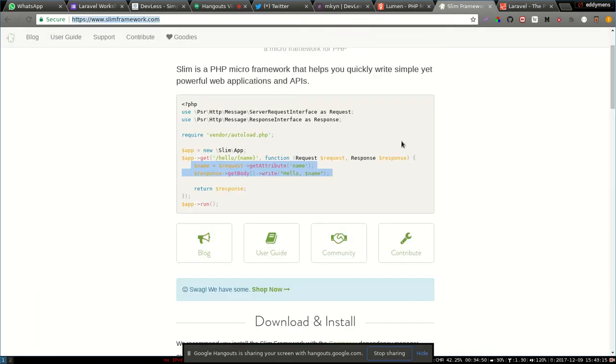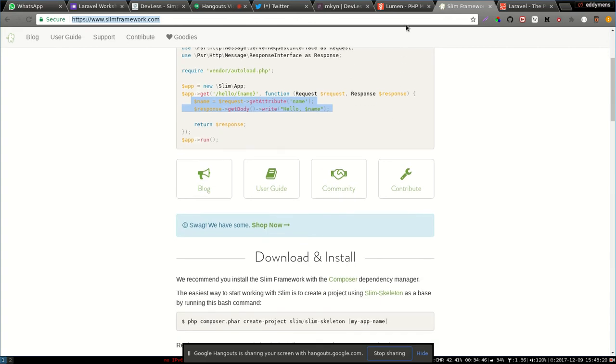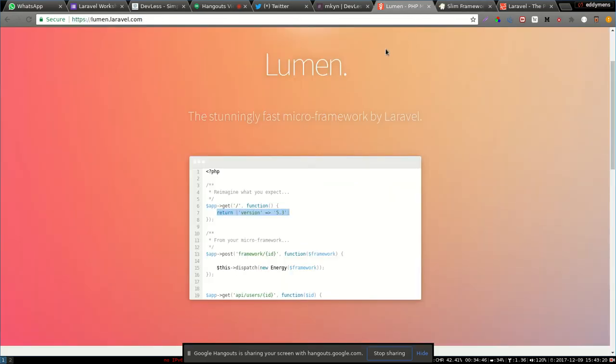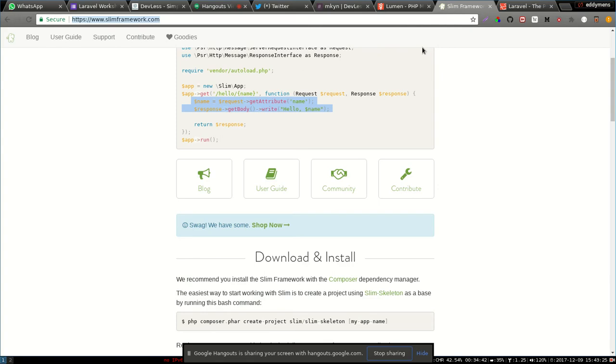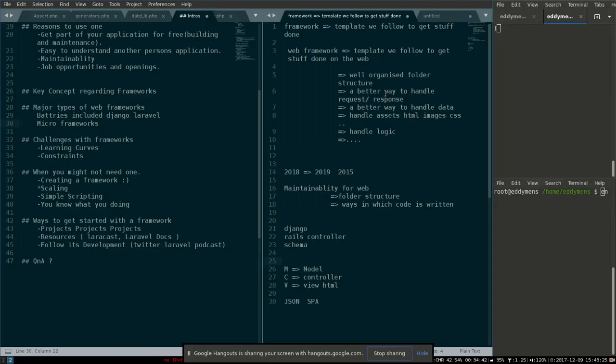And they make things very easy. One common thing you see micro frameworks lacking is an ORM. An ORM is basically a tool that allows you to handle your model, right? Some of the frameworks like Laravel have inbuilt ORMs known as Eloquent, that makes things very easy for you.